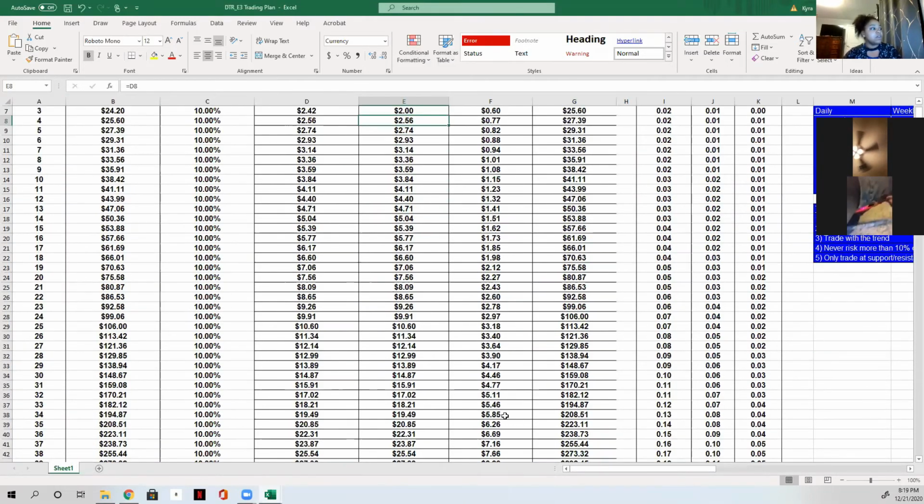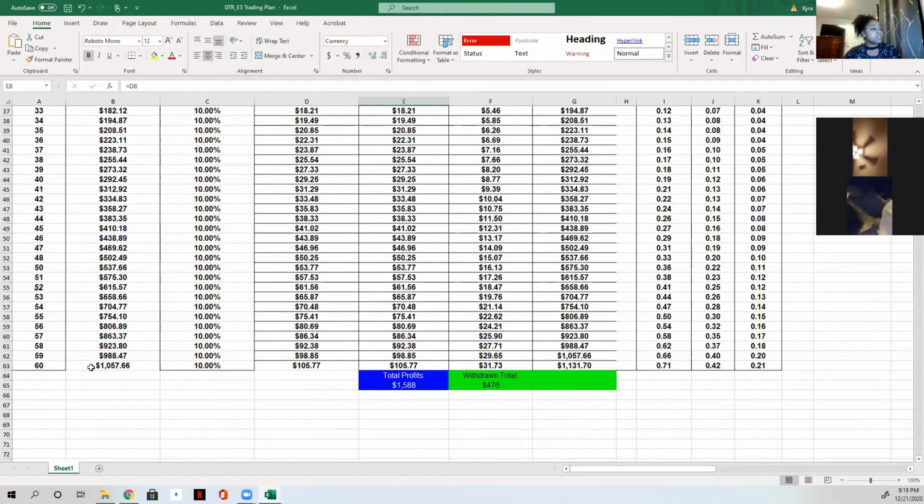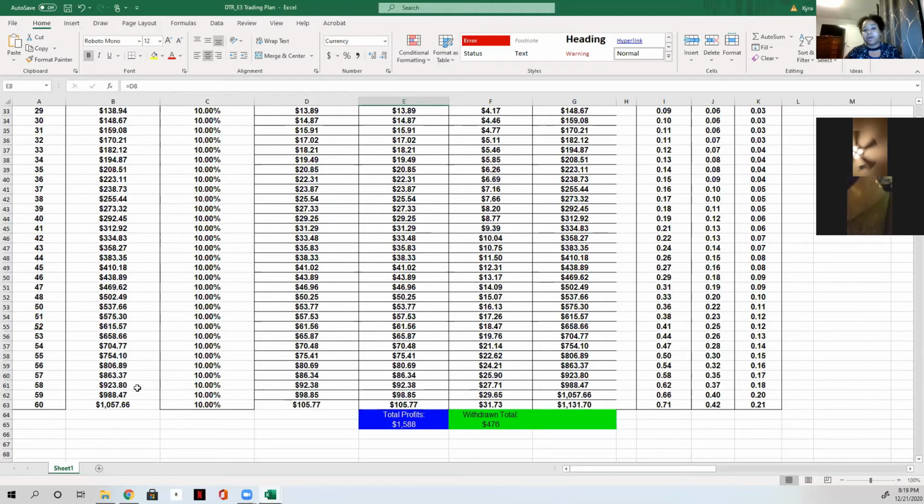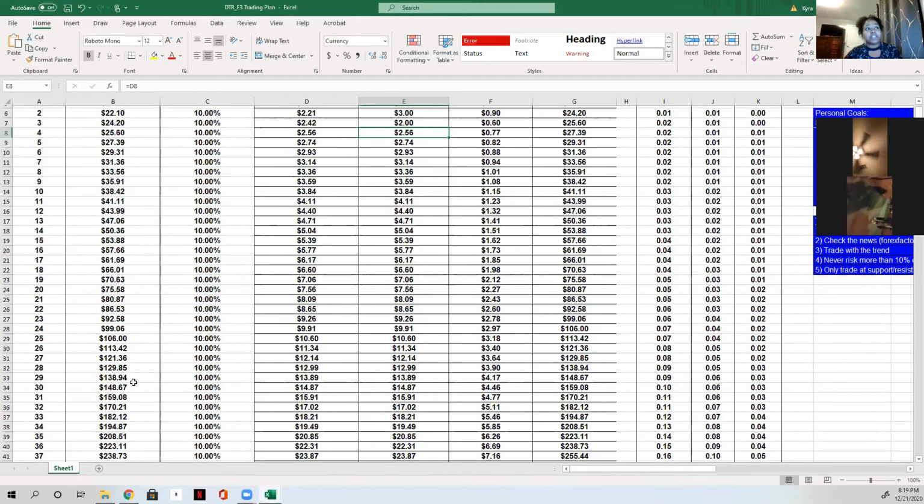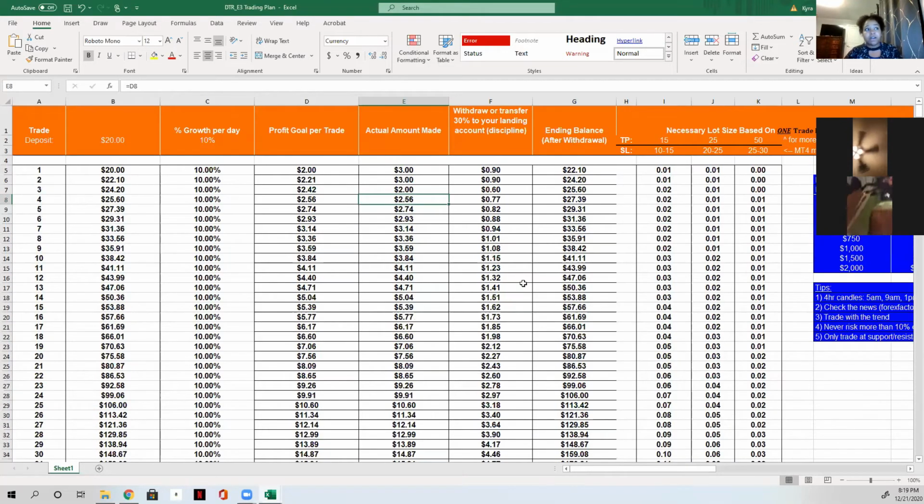So from this $20 account, when you've gotten to $1,000 and you've now withdrawn $476, then go for TP2. I know you're probably like, what? That's 60 trades with me just in take profit 1? Yes, because 9 times out of 10 you're going to be able to take more trades, right?